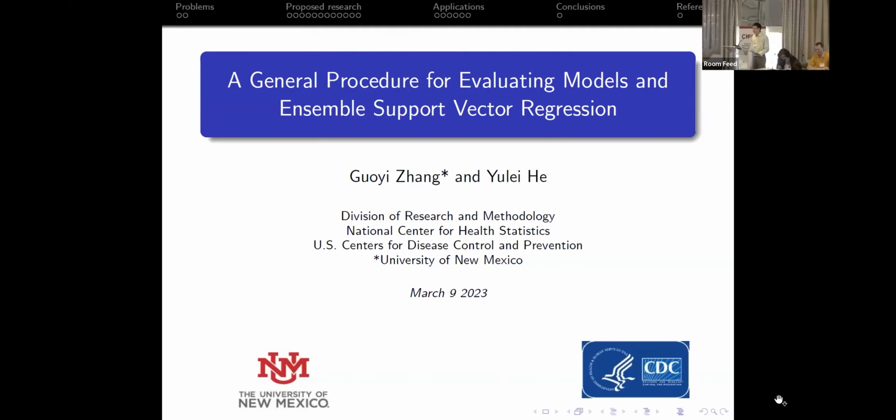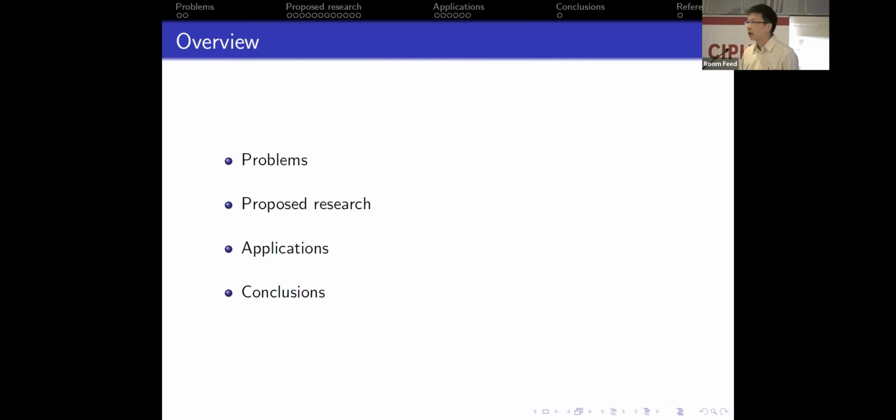I'm very glad to have this opportunity to present some of our research results. This is a joint work with Dr. He. I use RANS data, but I'm a statistician, so I focus on the methodology. I will talk about the problem we have and the proposed methodology we use. Then I focus on the application, so it's from RANS data, and then have some conclusion.